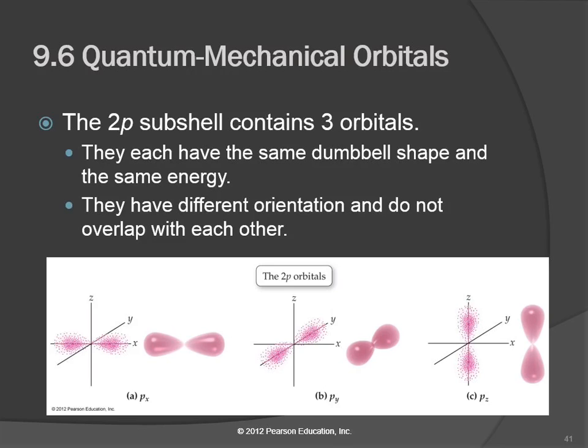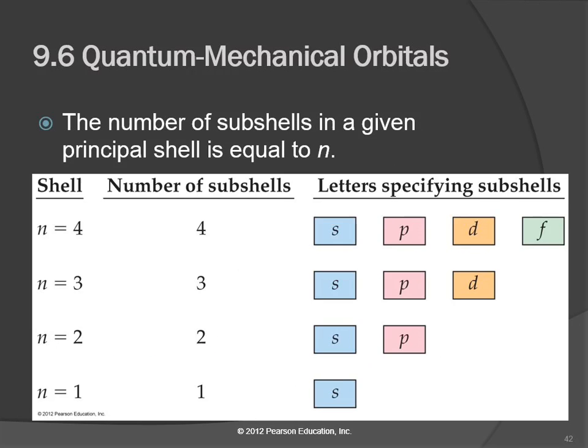You've got a hotel room with 3 beds. Can the hotel specify, well, if you're going to sleep in this bed, it's going to cost you more money than if you sleep in that bed? They can't do that. They charge each person the same to stay in the same room. So in this subshell, where there are 3 orbitals, beds for electrons, each of those orbitals has the same amount of energy. The electrons would pay the same amount of money regardless of which of these beds they're going to sleep in that P room. Is this making any sense? It's very weird. I'll give you that.